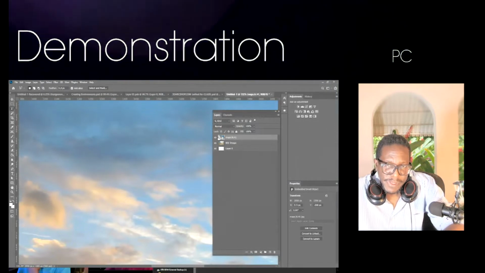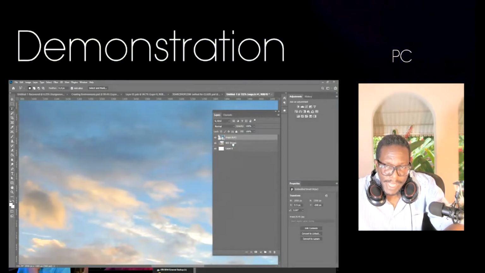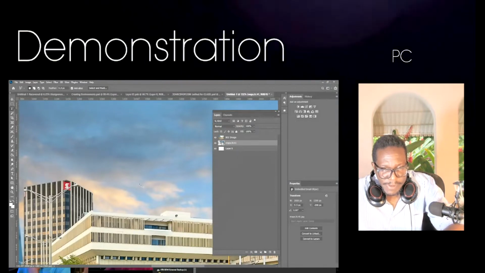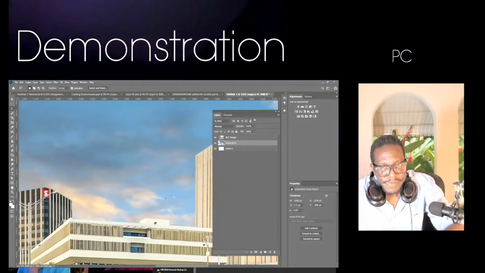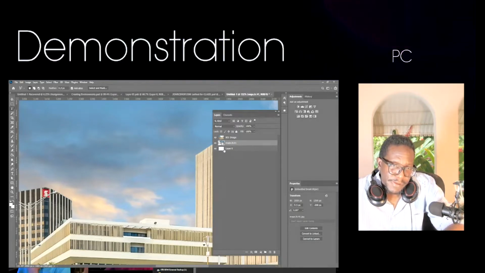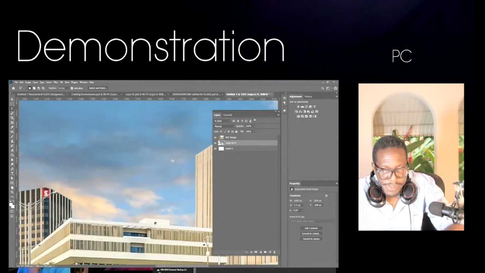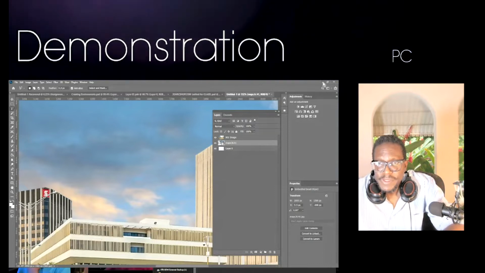So this layer is on top of this layer. I need to put it behind my image layer so that it appears to be behind. So it's really the order of the layers that determines where the background falls. Alright, sir, I got it. Thanks. No problem.